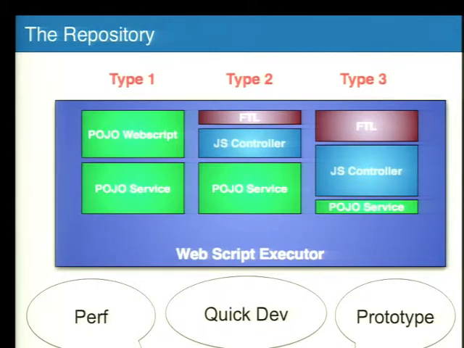As you become more and more comfortable with what the backend's doing, you can codify that into Java, and that moves you to the type 2, where you can still change things at the distribution layer, at the web script layer. So you have a POJO service, but your distribution layer remains in this very flexible JavaScript and FreeMarker. And when everything is good to go, you want to change those over to Java all the way because it's going to be more performant.